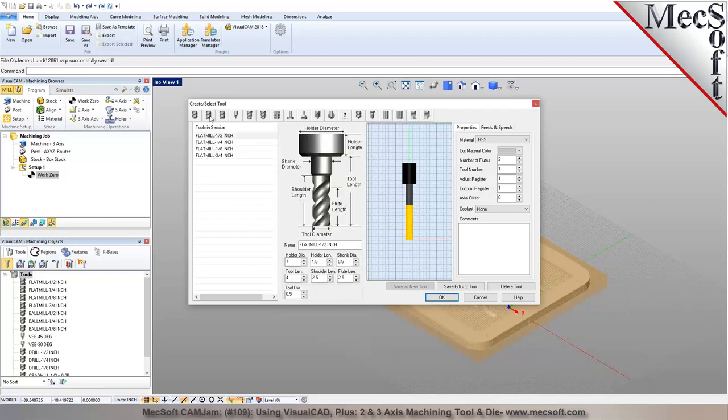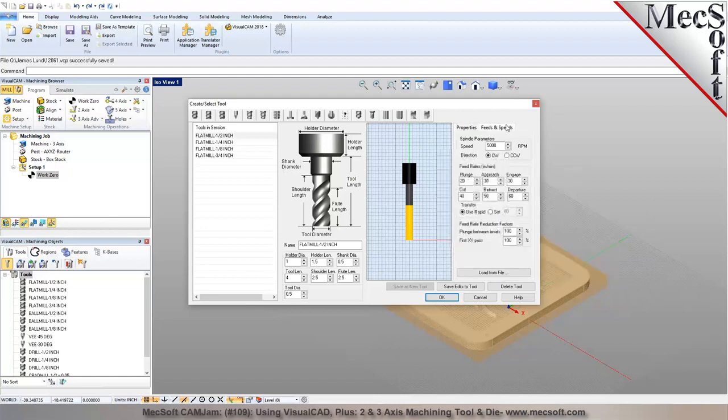Each of these tool tabs can be defined, and you can see that I have different sizes for the tools, defined by setting the tool dimensions in here. If the tool is being previewed, you can set your tool numbers that map up to your automatic tool changer, select the material type for your tool. If you're doing any metalworking, you can also pick the coolant types. You can input any comments, like where you source your tools. This can be output in the code. And of course, you can set your feeds and speeds.